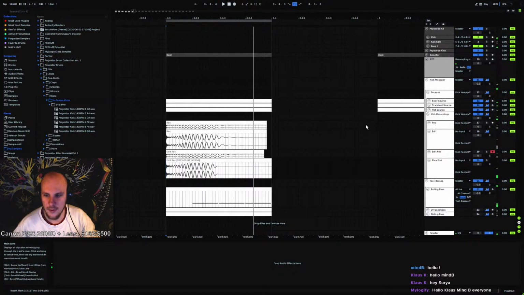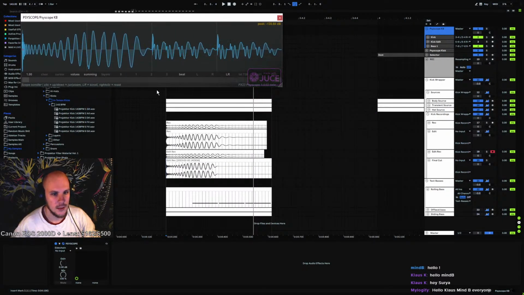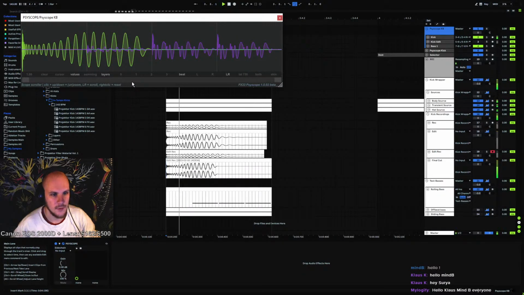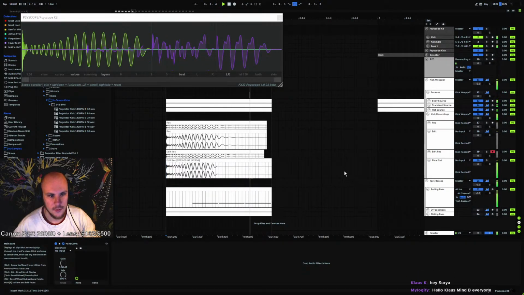So this is the final kick and bass here. I have SizeScope. This is kick and bass. I can see the different layers. I can choose an offbeat bass as well, or a sliding bass line. I can see how they work together.